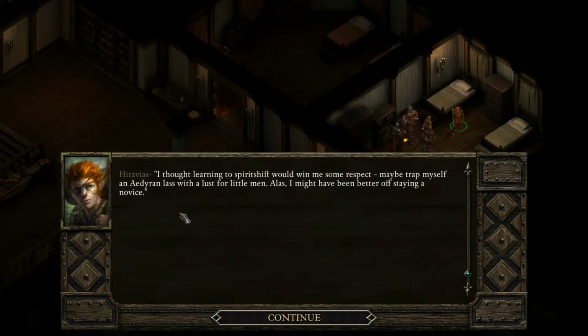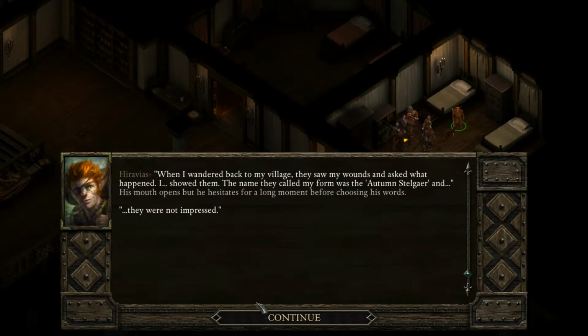I thought learning the spirit shift would win me some respect. Alas, I might have been better off staying a novice. When I wandered back to my village, they saw my wounds and asked what had happened. I showed them. The name they called my form was the Autumn Stelgar, and his mouth opens, but he hesitates for a long moment before choosing his words.